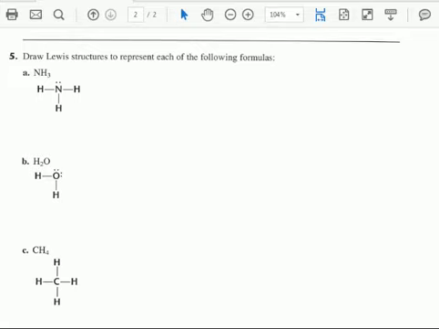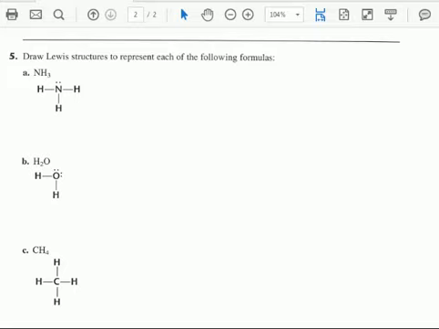And because there are only four locations to place those electrons around that central nitrogen, that means 3 of them are going to be unpaired. 2 of them will be paired up. Because there are 3 unpaired valence electrons around nitrogen, that means that nitrogen can form 3 bonds. Guess what the nitrogen is going to bond to? The 3 hydrogens. So we represent the electrons involved in the bond with a line, and then we just have the 2 dots to represent our lone pair of electrons.